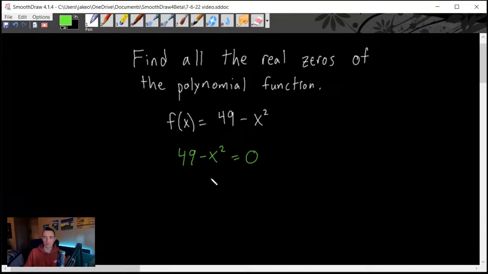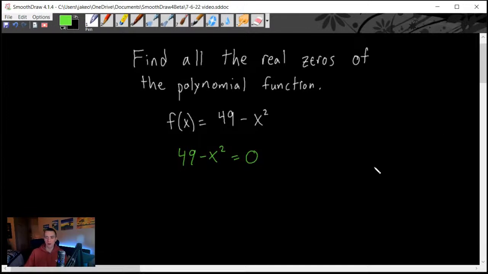And whatever x values solve this equation when you set it equal to 0, that would be a 0 of the function or a 0 of the equation. So this is really all you're doing with any of these finding the zeros of a polynomial. You just set the polynomial equal to 0 and solve for x. That's really all it is. There's a couple different approaches you could take. In general, if you ever have a quadratic or any polynomial equal to 0, the best approach is to try and factor it. You may not always be able to factor any quadratic or polynomial, but if you can, that's probably going to be your best bet.